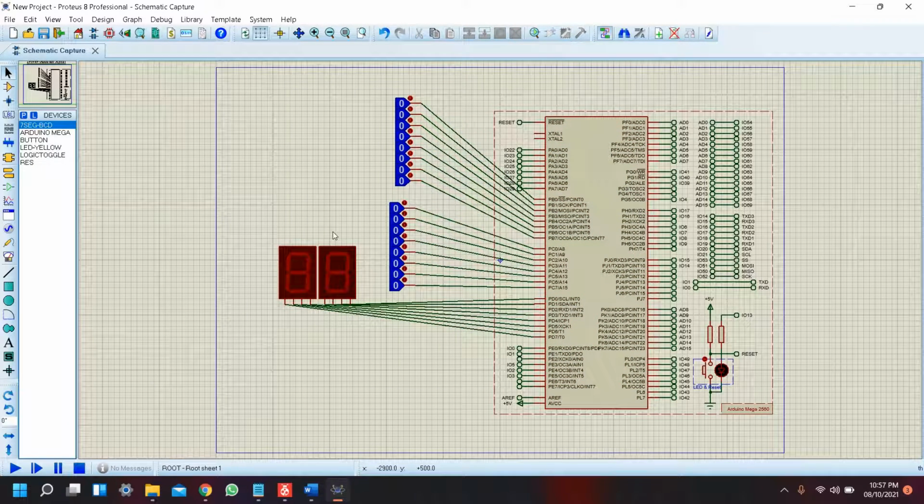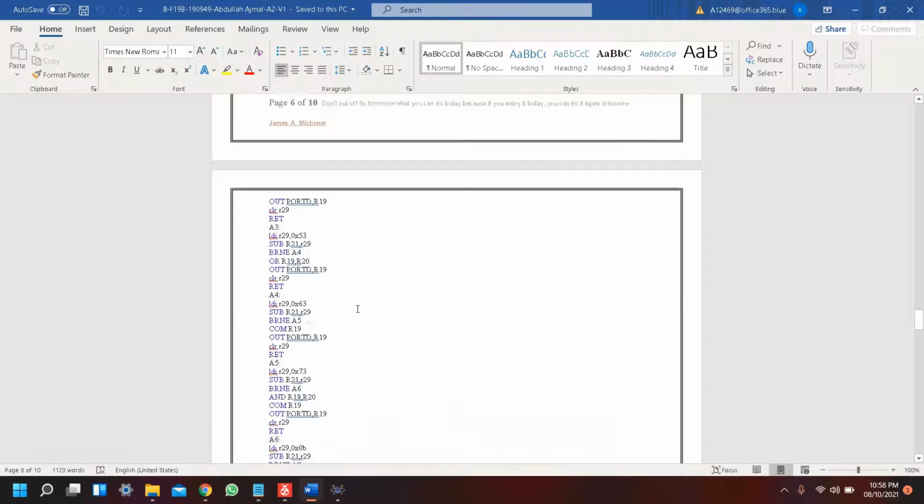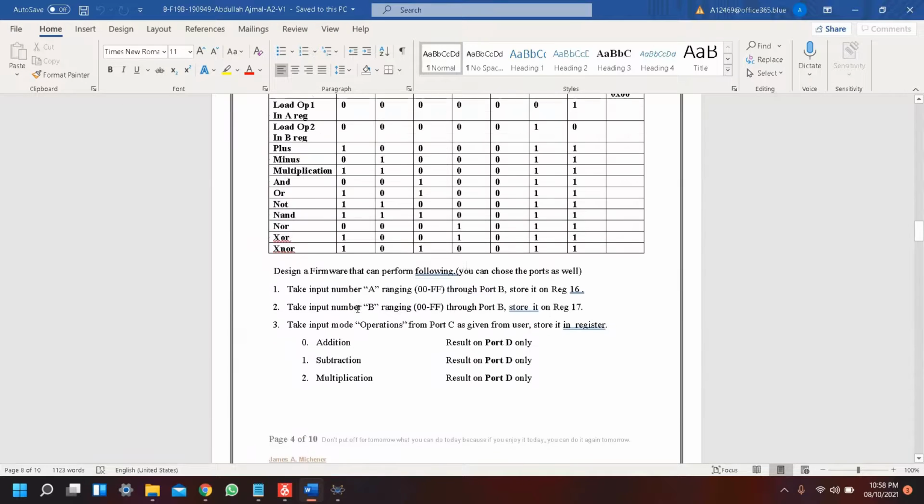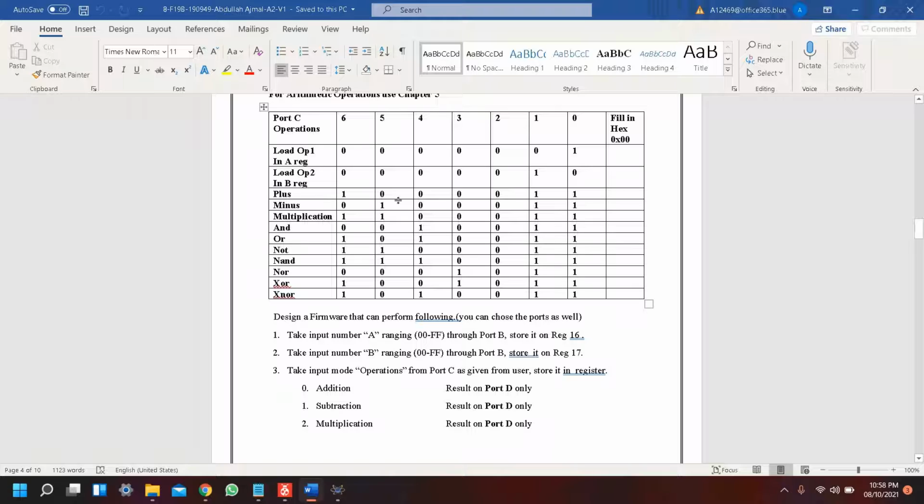Basically what we have to do, first of all we have to keep the initial values, and then we have to change the value on port B so that it can perform a particular task. So as we move towards our table, we have the plus operation. At the plus operation we have to give 0100 0011, which is basically, this part is 3 and this part is 4. So we have to give 43 as input. So we will give input according to this table to our circuit.